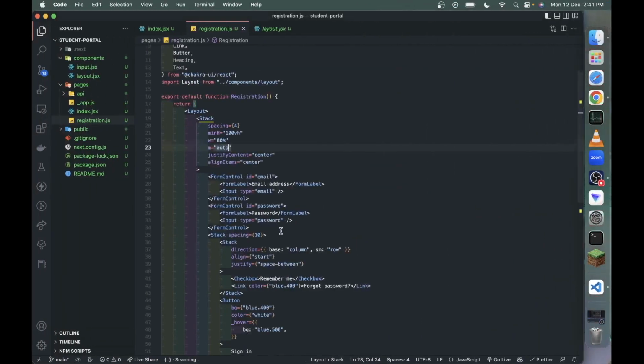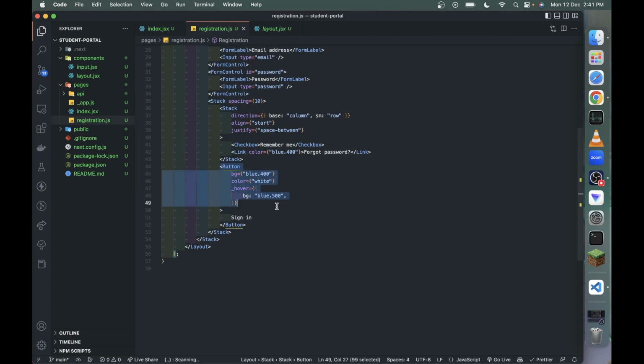We don't need this kind of buttons, so let's just say it's called register, if that's okay.